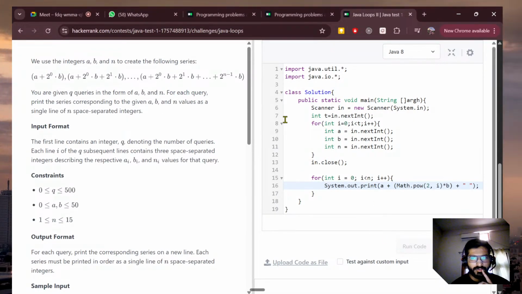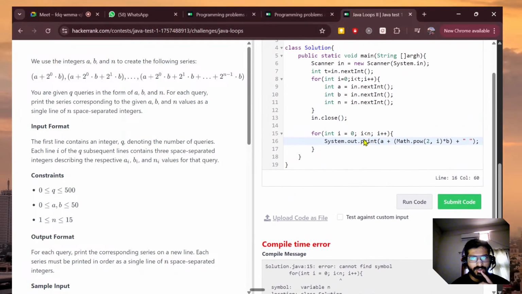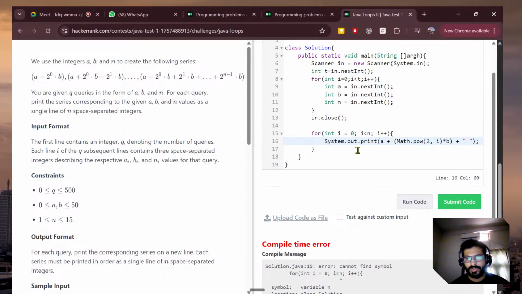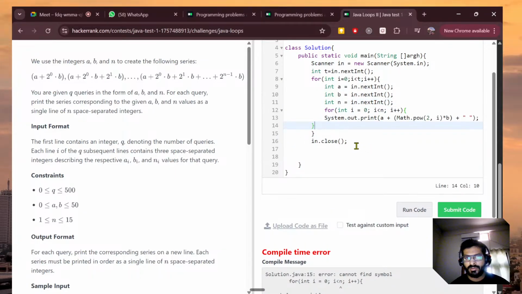Let's run the code and see. It says we cannot find the variable. Oh, okay, so it's a local variable. Never mind. What we can do is create that loop here and it should be fine now.